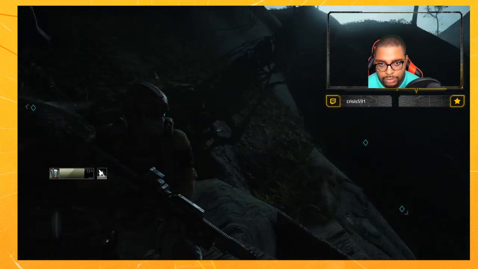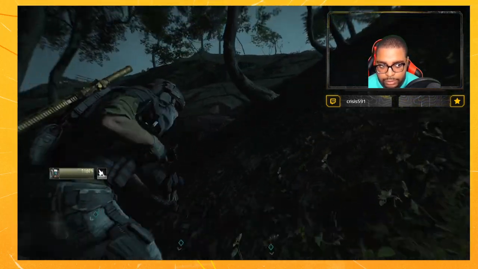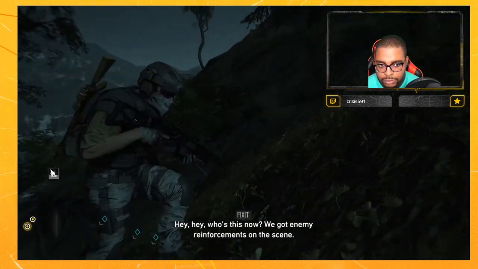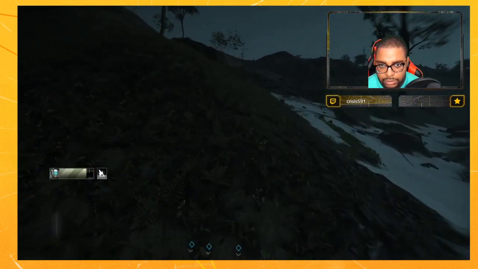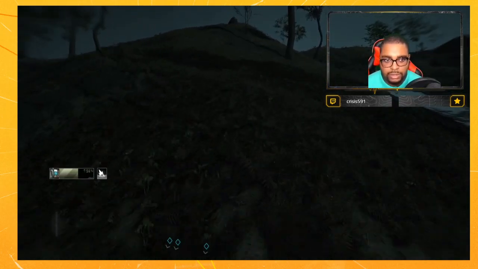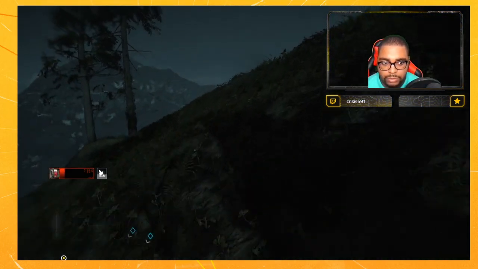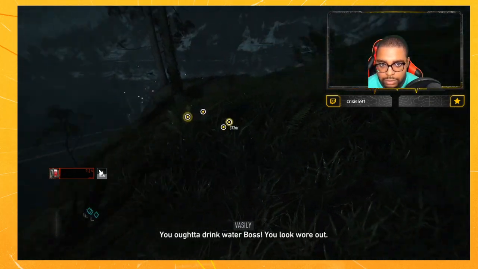There we go. This is the Terminator gun from the Terminator live event. I'm not sure if you can still get it, but. Hey, hey, who's this now? We got enemy reinforcements, you can see. It's pretty good. If the missions are still available, I might play that event. You know, basically you fight Terminators with this gun. Wanna drink water, boss? I'll look around.